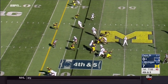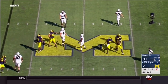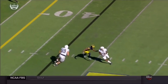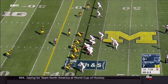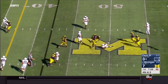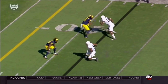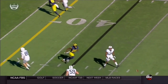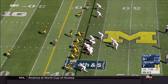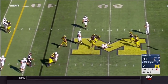At 7:32 to go in the first quarter, on fourth and five for Penn State trying to establish some early momentum, they throw the ball at Jordan Lewis. Jordan Lewis, in his first game back from injury, shows what made him an All-American a year ago. It's a critical point in the game — they have the ball on our side of the field. Special players make special plays. They're essentially playing a man free with some pressure. His man's going to show a screen right away, and without hesitation he pulls the trigger, gets up, makes a great tackle, and it's a great turnover for Michigan with nice field position going the other way.